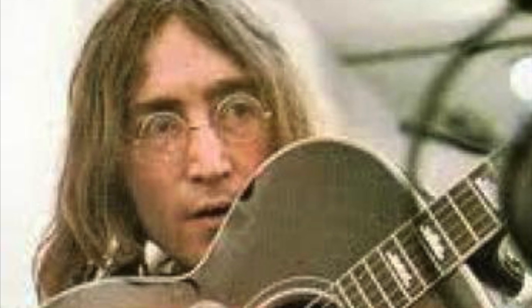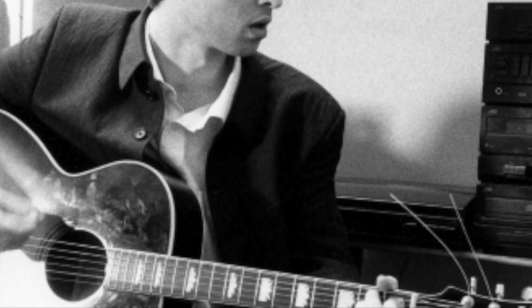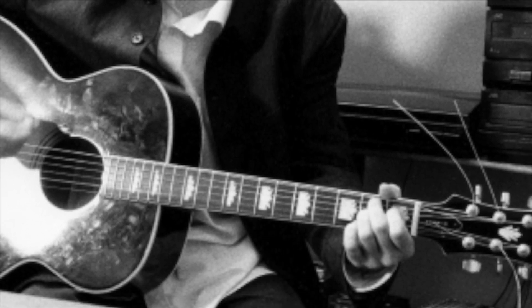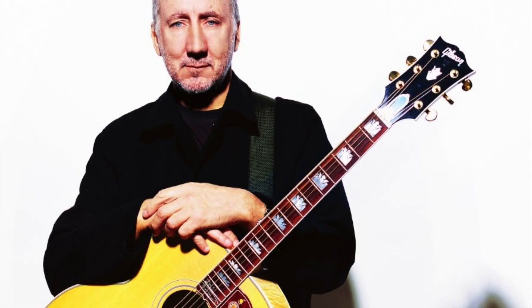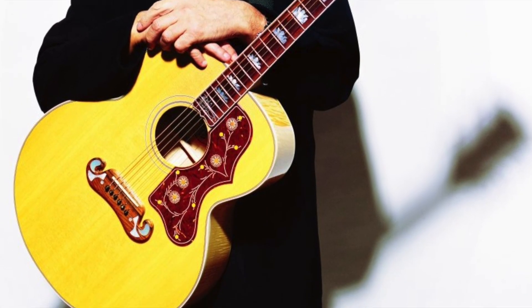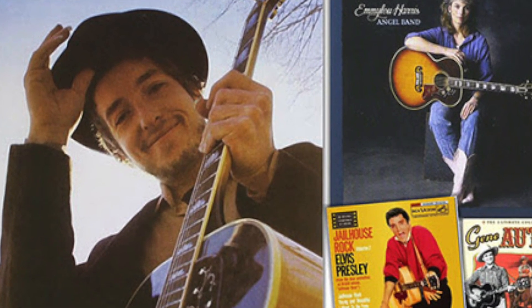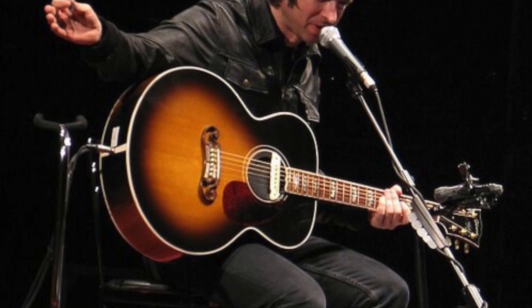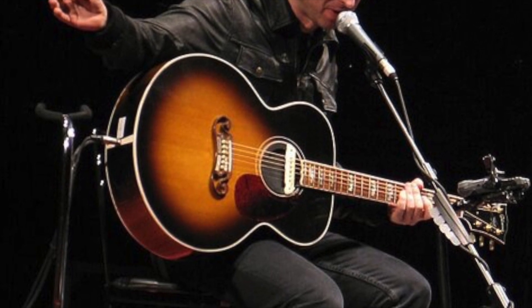It's ironic because a lot of Noel's early songwriting was often compared to the Beatles, and he's gone on record saying they're probably his greatest musical influence. Some other J200 users were so prolific that Gibson graced them with their own signature model, including The Who's Pete Townshend, Bob Dylan, Emmylou Harris, and the Rolling Stones guitarist Ronnie Wood — a guitar we'll mention again, because Noel has used the Ronnie Wood J200 signature model.